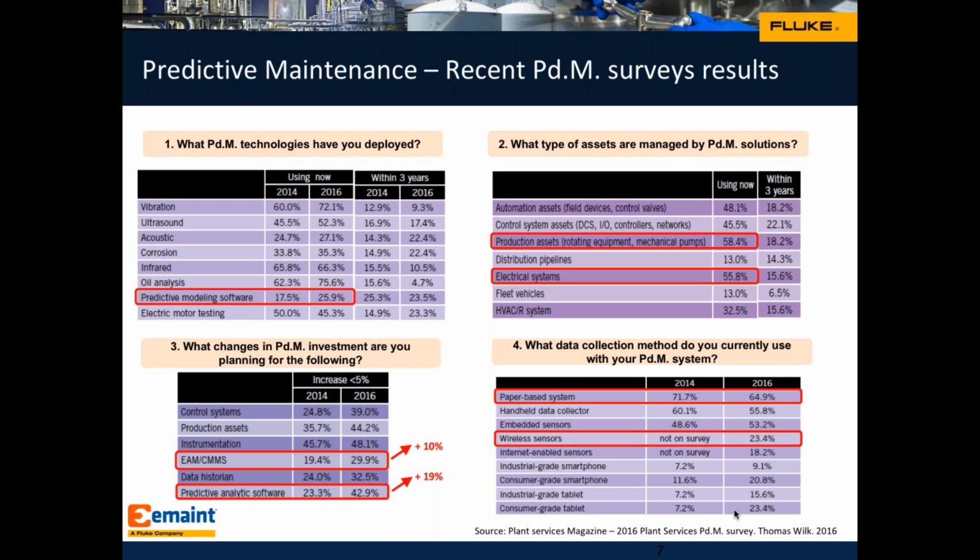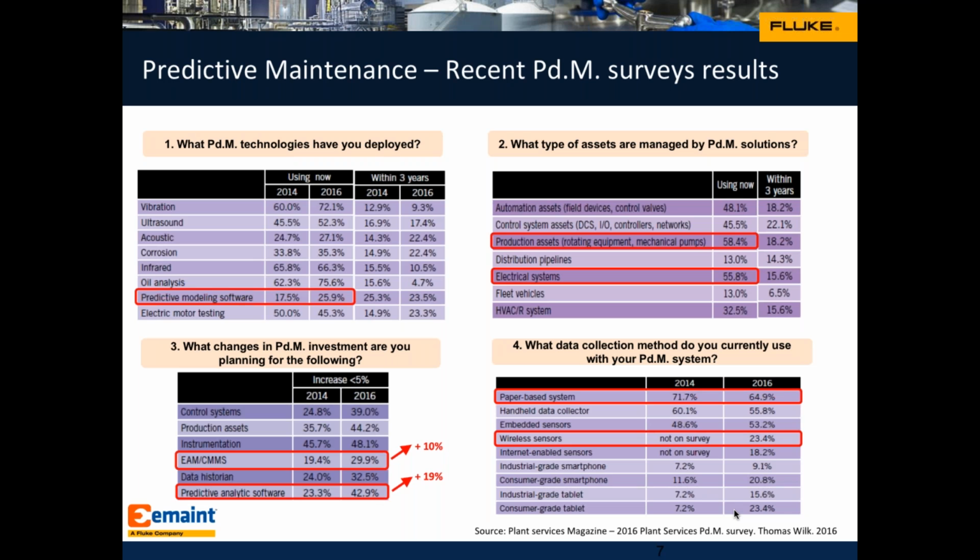The last one is data collection. That was an interesting one, because we do still have a lot of customers who say, I have a piece of paper, I have a pen, I have a clipboard, and this is how I capture my data. Or I have customers who have a logbook. I have a perfect example with one of my customers down in California who is managing a big arena. They have about 4 or 5 chillers, and they have to take measurements on their chillers, I think every day or every other day. Essentially, they have 14 points of measurement for each chiller, from temperature, vibrations, you name it. And interestingly enough, instead of doing this digitally, they're still doing this manually in a logbook. And if you do this in a logbook, it just stays there.